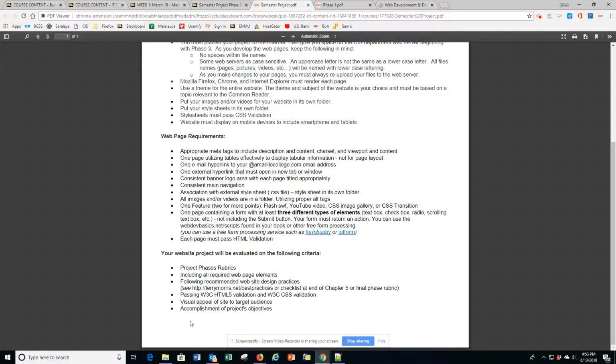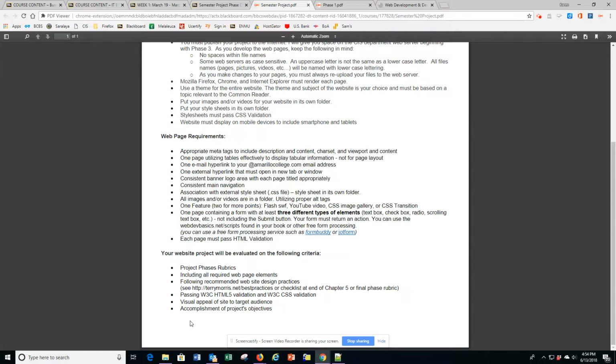Now, in the very beginning, when you're working on your project, it is flexible. Things are flexible. So you send in, like next week, you'll be sending in a wireframe and sitemaps. And those are not set in stone. As you progress and you work on your project and things change so they better suit your need, when you change your wireframe or you change your sitemap, you send me those updates and we're good. So we're always constantly updating and working as long as you're documenting. I am okay with making changes. Nothing is set in stone until you send it in on that final phase for your final project, for your final grade. That's when everything is done.